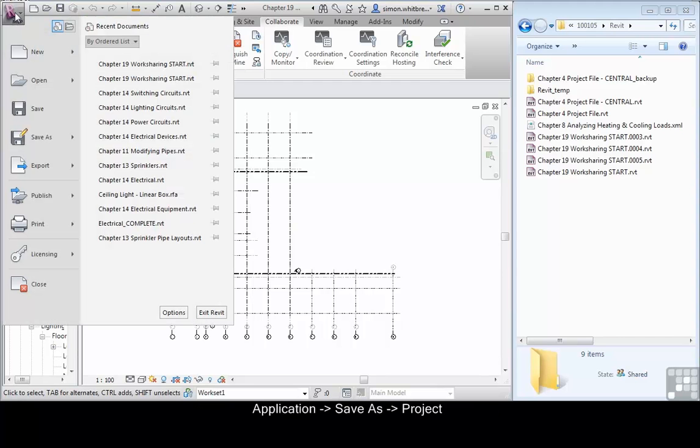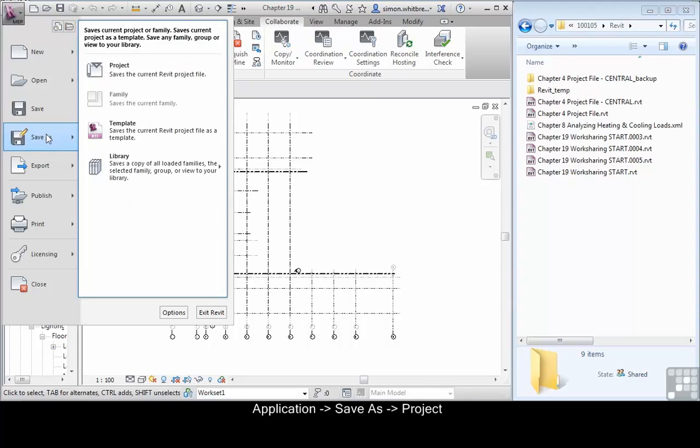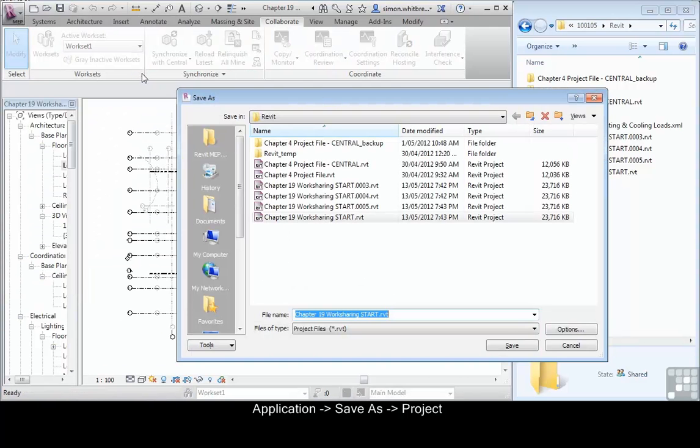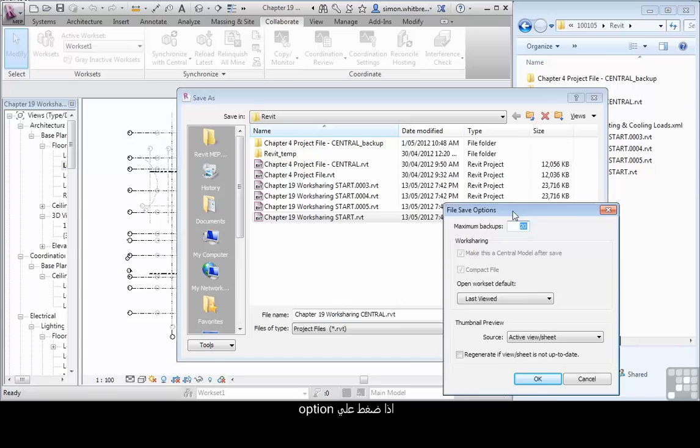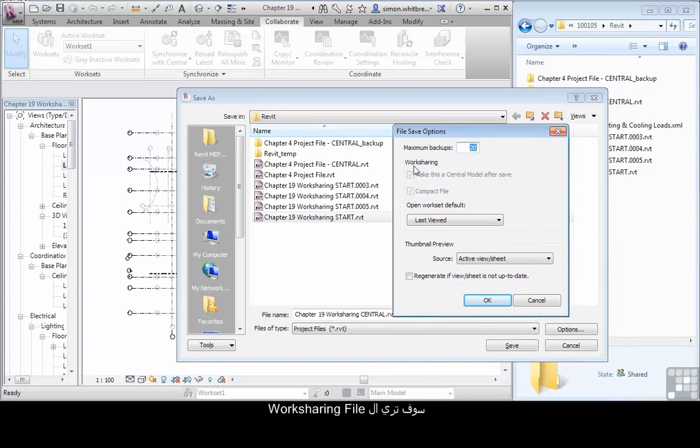From the Application button, click on Save As Project, and I'm going to call this file Chapter 19 Work Sharing, and let's append Central to the end of the file. What's probably worth pointing out here is the Options button. If I click on Options, you'll see that the work sharing file has 20 backups by default, but that shouldn't be a problem, and you'll see why shortly.